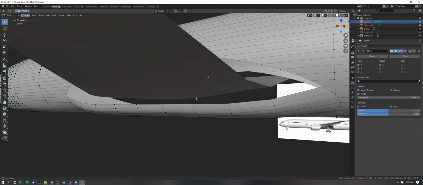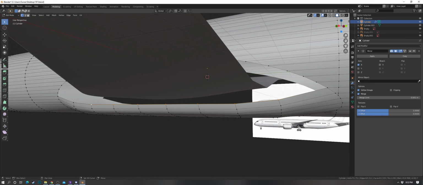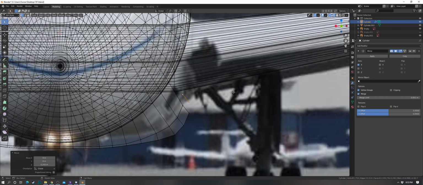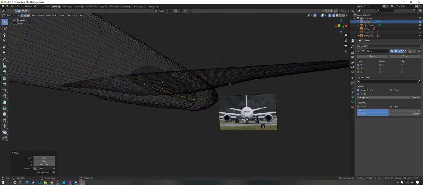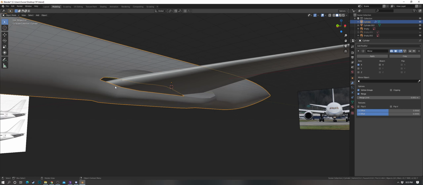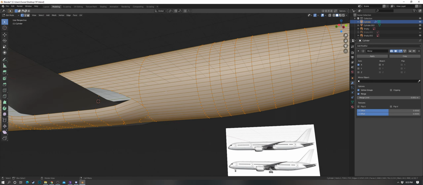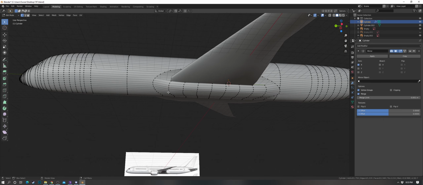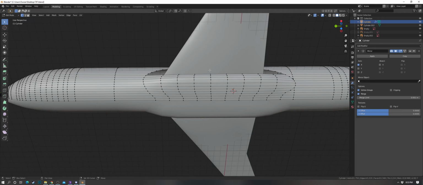So again, just keep grabbing these verts, moving them. This will probably be the last one we move, and then we'll kind of join them all together, going straight up vertically. Ignore the odd shading here. We're gonna shade smooth, or sorry, we're gonna not shade smooth. What's the word? Sharpen the border of the wing box here when we're done.